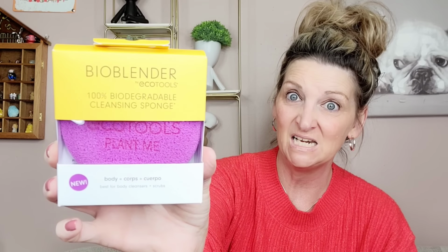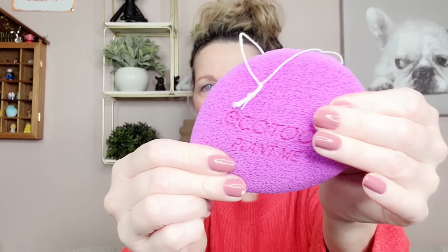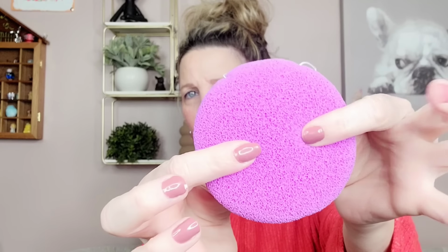All right, so let's do the other one. This is the BioBlender Eco Tools 100% biodegradable cleansing sponge. This thing's ginormous for the body. I'm probably going to have to dissect this box. That's interesting. Oh, isn't that cute? You can hang it. Ooh. Doesn't have much of a smell, but it is kind of stretchy. Very nice. I'm sure you can use this for crafts as well if you want to do sponge painting. Just cut it up.